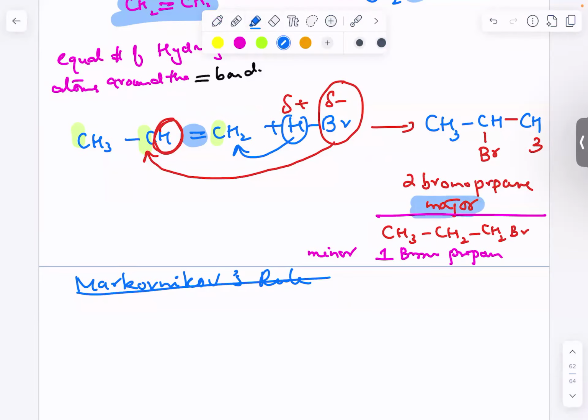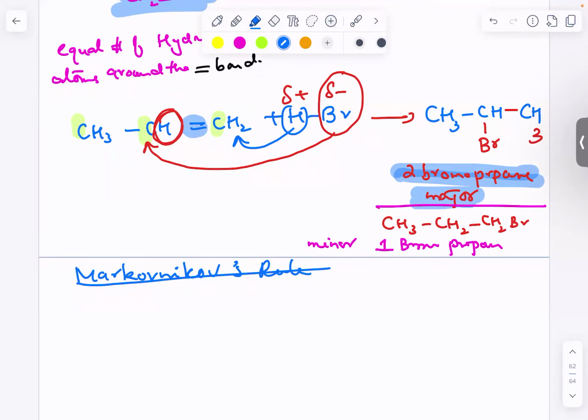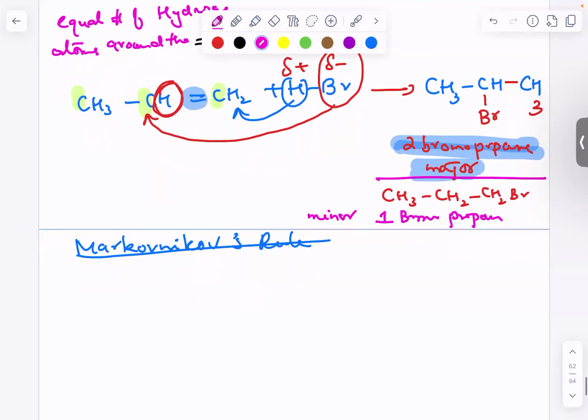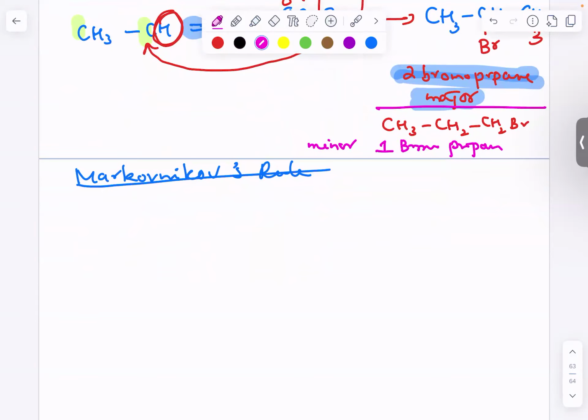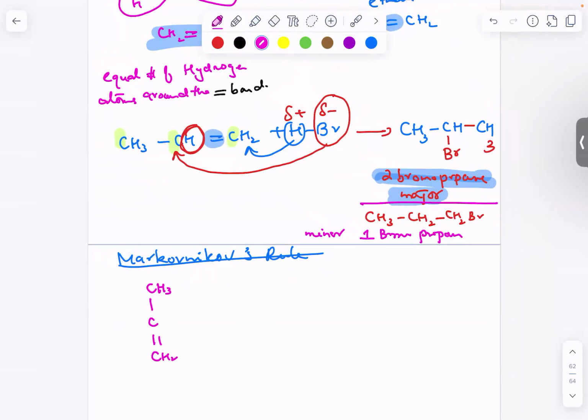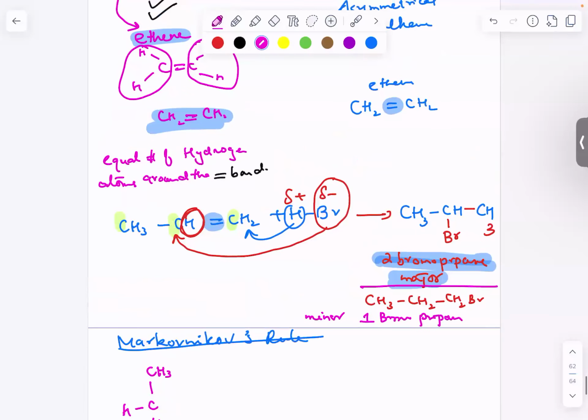Now, why is this the major product and why do we get this? You can simply say this is because we need to follow the Markovnikov principle. But there is another thing which we need to keep in mind. First of all, as the mechanism is in your syllabus, I'm going to do it with the help of the mechanism, because when I do it with the mechanism, you will come to know why this has been formed. Now, if I write CH3, single bond C, double bond CH2, this is an alkene. This is propene.